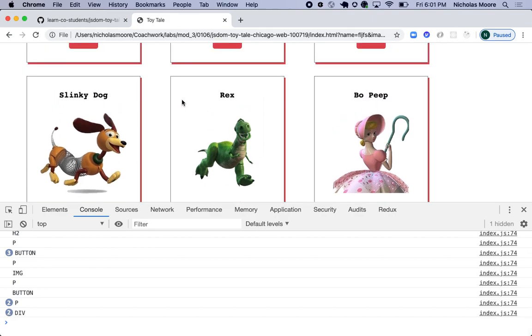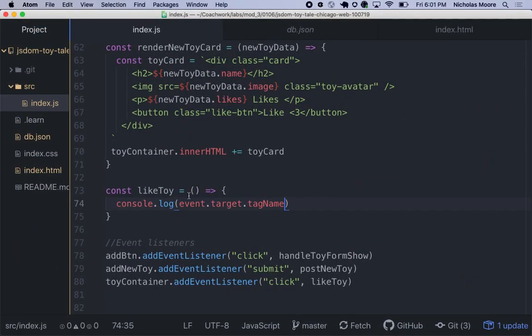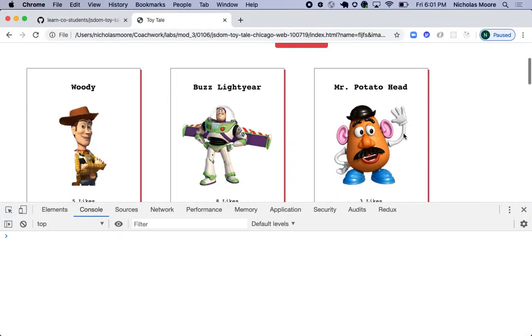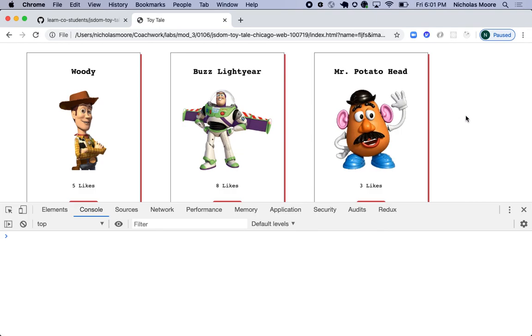So if we set a conditional up, let's say we console log a conditional saying event.target.tagName triple equals, strictly equals button. If I click here, what do you think it will log? Undefined or something?